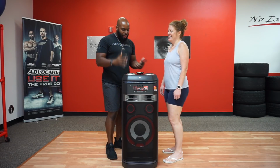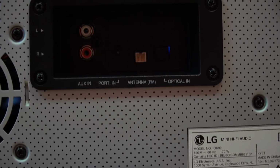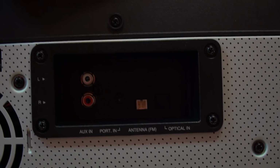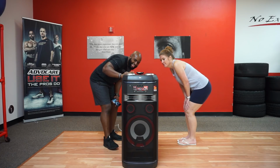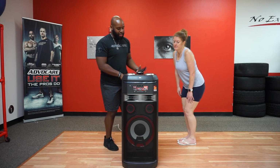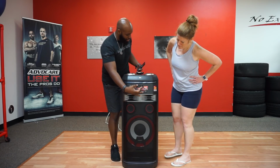But as far as inputs, how do you get this thing connected to where you can actually play music? We've got a left and right RCA input right here. We got a 3.5 millimeter input, and we've got an optical in input. Okay, and that's as far as inputs go. I think I talked about the two microphone inputs right here.